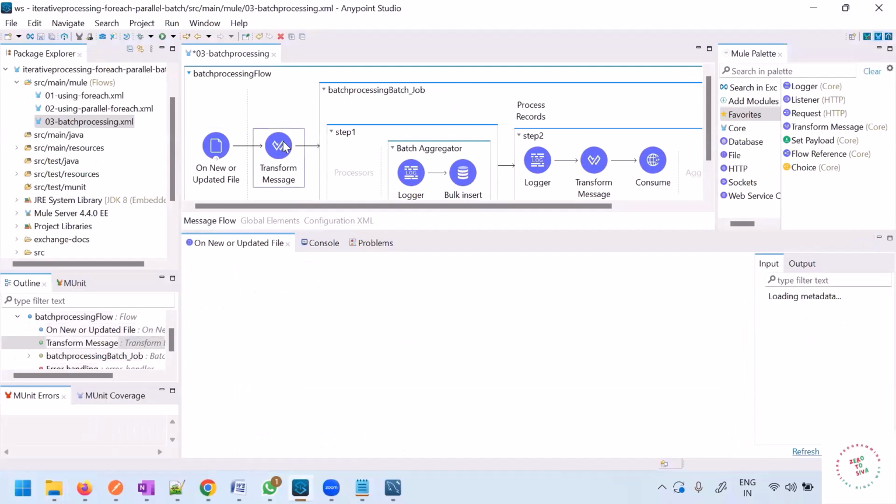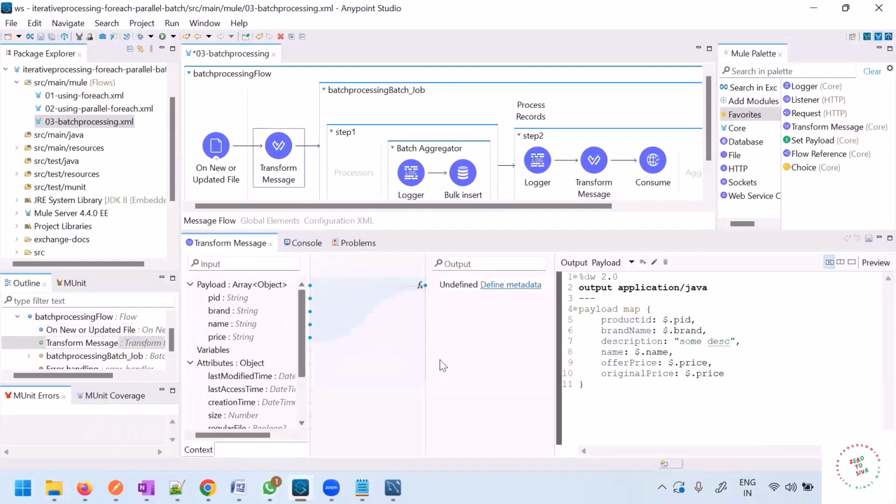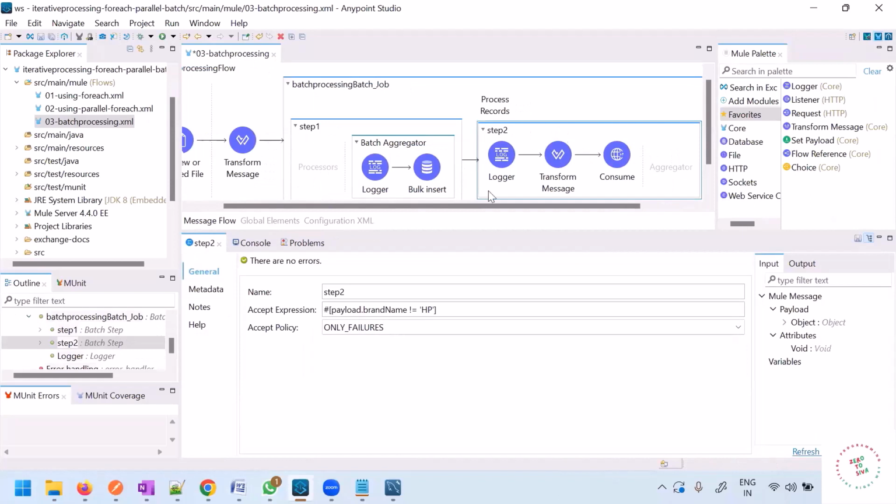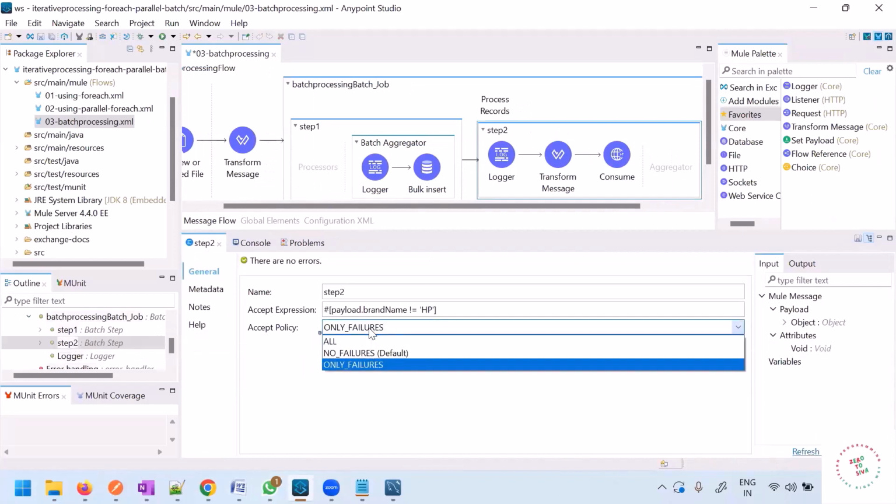Then the transform message component is transforming the payload. Then the batch job will get kicked off. The payload after the transformer will be an array. Then in the batch job, I have 2 steps. Now, if you see the second step, I have configured an accept policy.